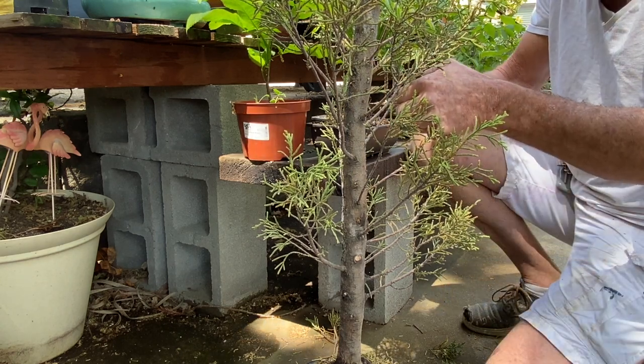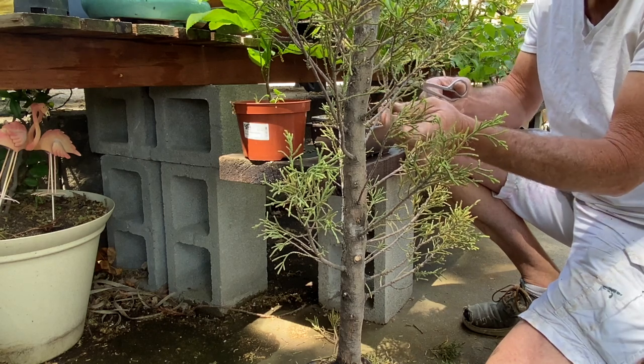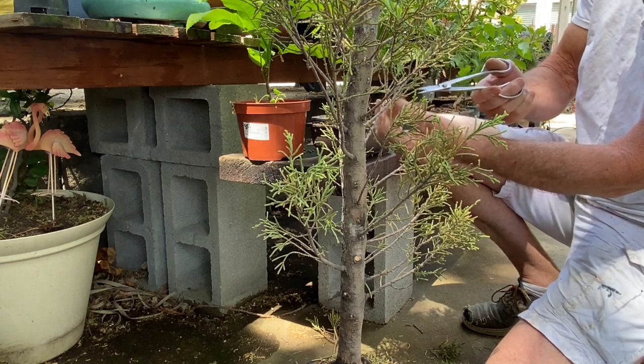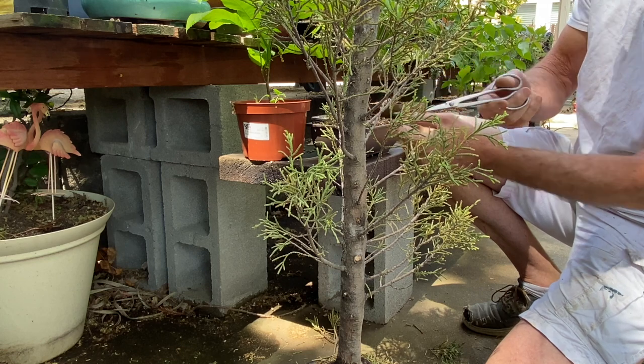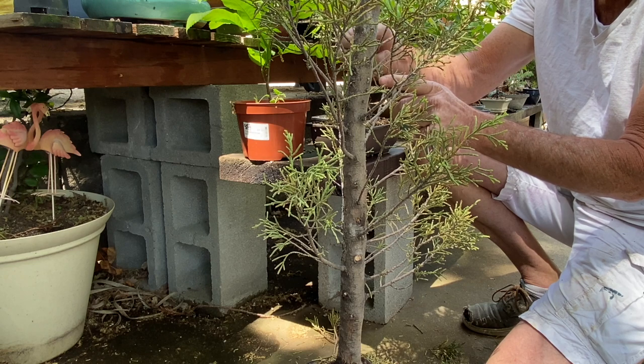I'm going to take this off. I know it's got good growth on it, but it's just killing me that there's a flaw there on the end.